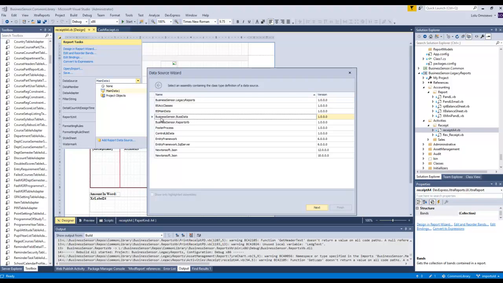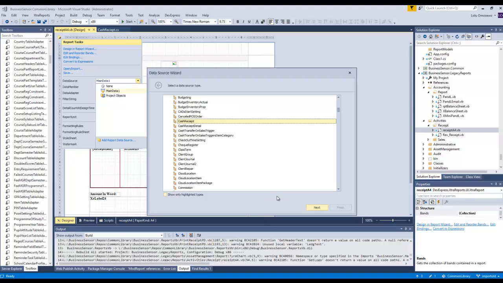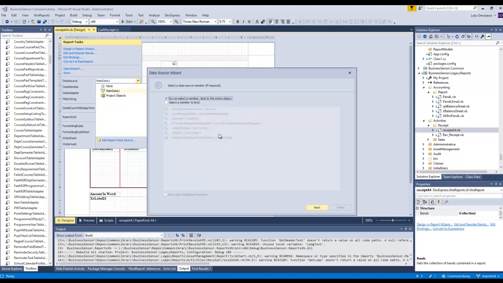That's bus data. Double click. And then inside bus data, we are going to the models. And then you locate the data member. The data member in this case is cash receipt. Next.